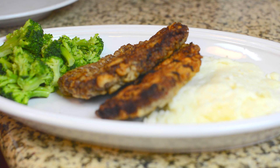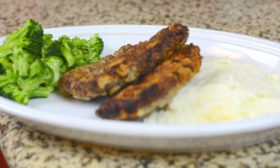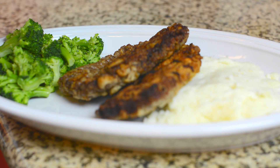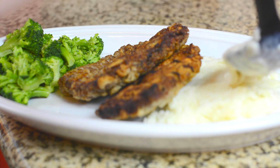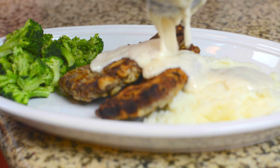This broccoli's fresh out of the bag. Now we need gravy — there's our lump-free gravy. We're gonna put some of this on the mashed potatoes. So what I want to know is, how does this taste? Mmm. The crust is good — got a little crunch to it, just a good basic flavor. That gravy's nice and rich from the evaporated milk. Evaporated milk in a cream gravy — that's a secret, man. But you gotta try it. Just don't tell anybody.